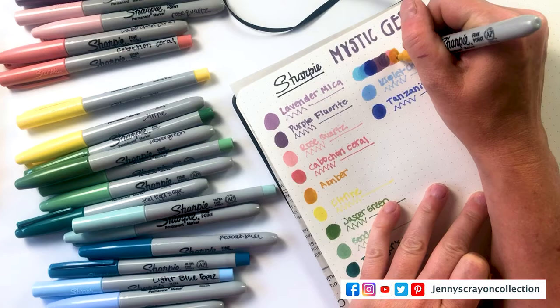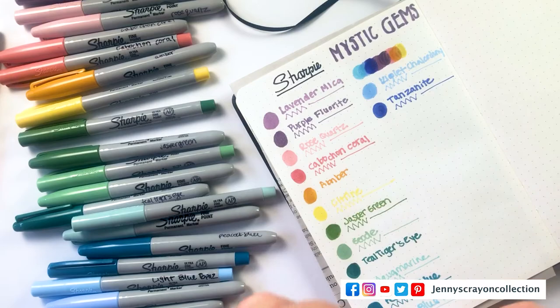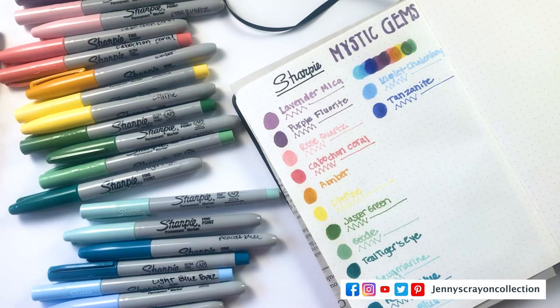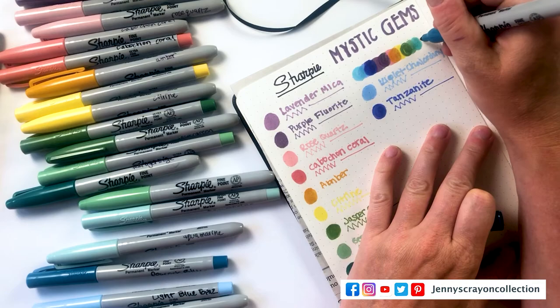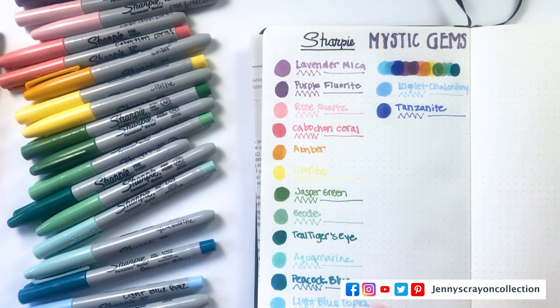You can really tell the darker colors, right? So that gives you your color palette and maybe your blending palette too, an idea of what your blending palette will look like with these. Then I think, yeah, this will be the last one. There we go. It was so intentional. It was to make that color palette at the top, right?